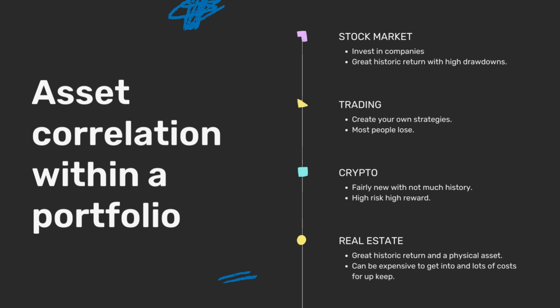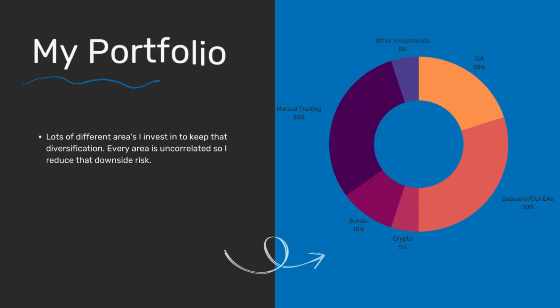REITs are just real estate investment trusts. You invest money into them, they manage the properties or buy the properties, and in return, they will pay you dividends. Now, there are other assets out there that you can invest in to make a bigger portfolio, but I just wanted to mention 4 completely different ones that, putting these 4 together, could create a great uncorrelated portfolio. So let's take a look at what roughly my portfolio looks like.